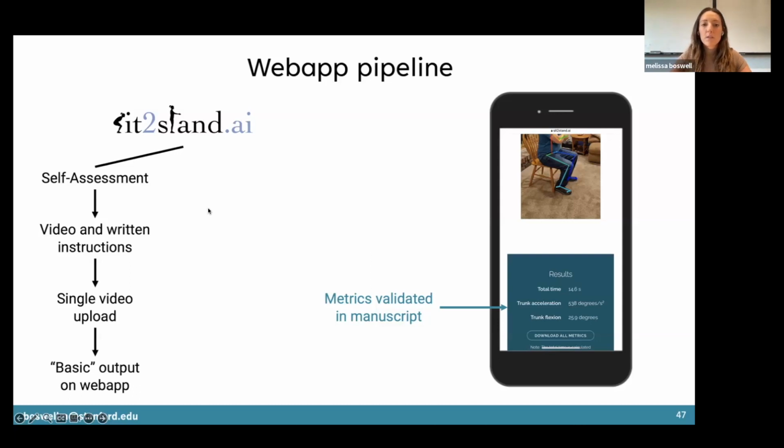We talked a little bit more about this in part 1, so that section is there for reference to better understand how we calculated these parameters. This is what it looks like from the self-assessment side, and this is available right now for use. We're continuing to work on the app and improve its robustness, and I'll share later ways that you can contact us if there are issues. But we're excited that this is available for use.